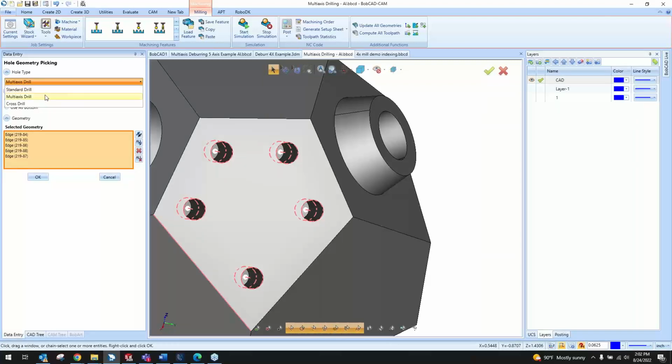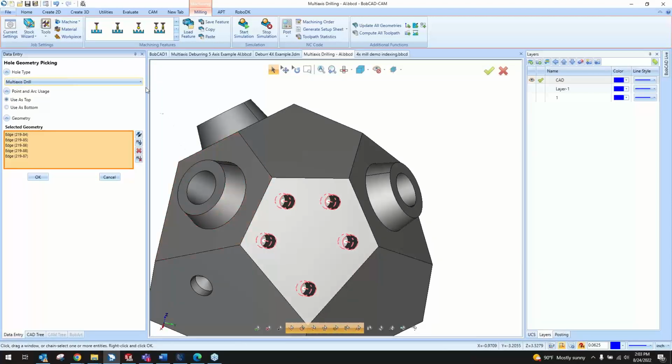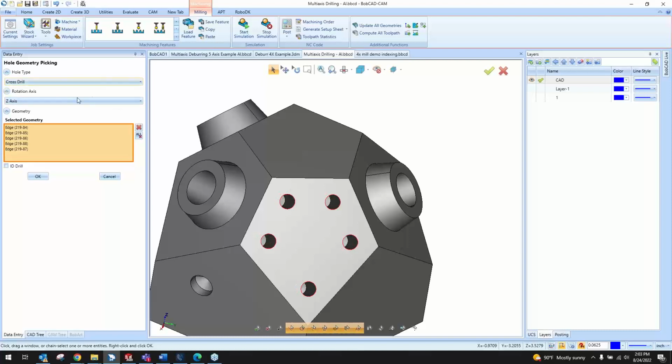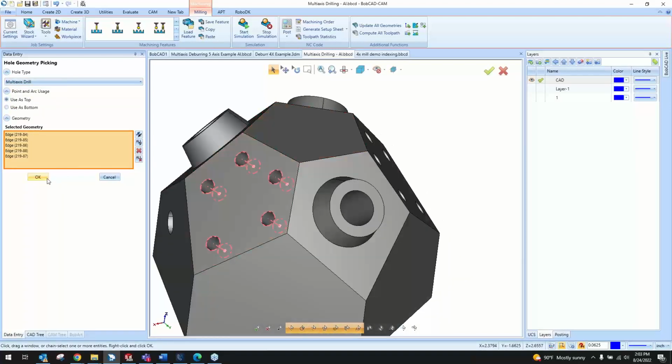And then we drop this down and select multi-axis drilling for anything in 5-axis. If it was for a rotary, we also have the cross drill option, and then select our rotation axis around the rotary axis that we're doing. So this is cross drill for 4-axis, multi-axis drill for any 5-axis indexing here.